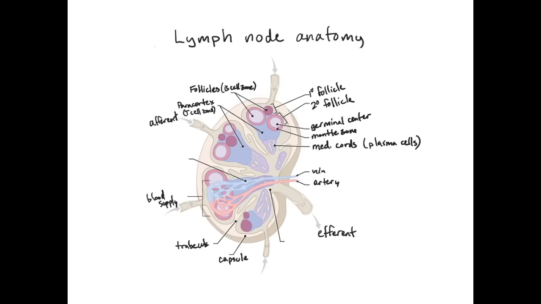And so the blood supply can come in, and this is how T cells actually enter into the lymph node via the blood. And then you have these medullary regions, medullary sinuses that are full of things like macrophages. Now, these are all important structures, but when we talk about secondary lymphoid organs and lymph nodes, we're really going to focus on key structures like B cell follicles, the paracortex, and the germinal center. And these are the three that you really need to know about.